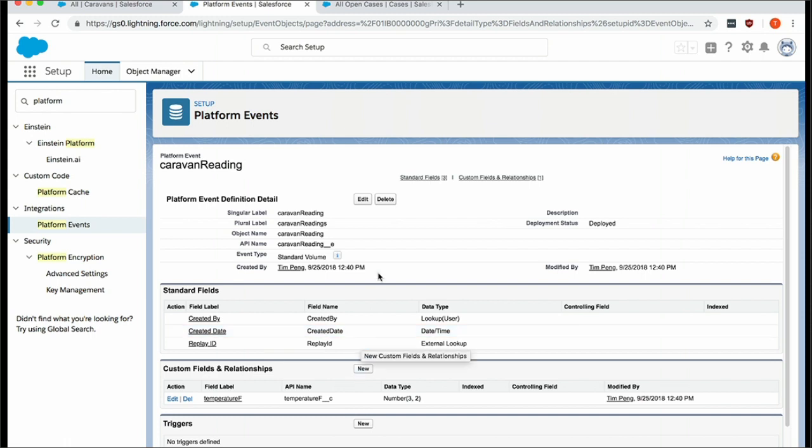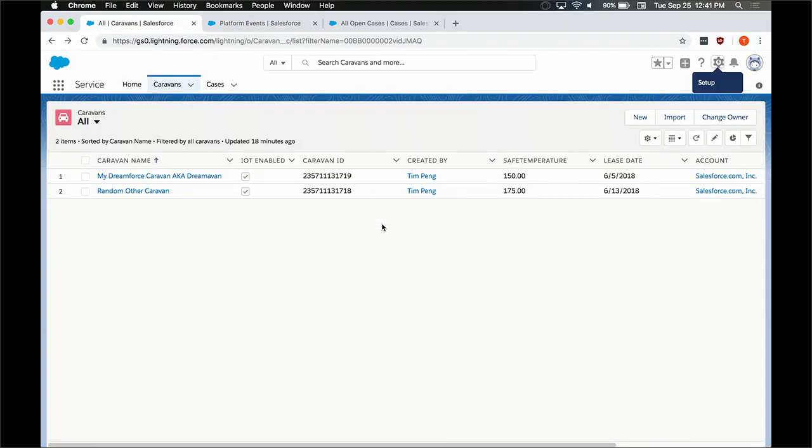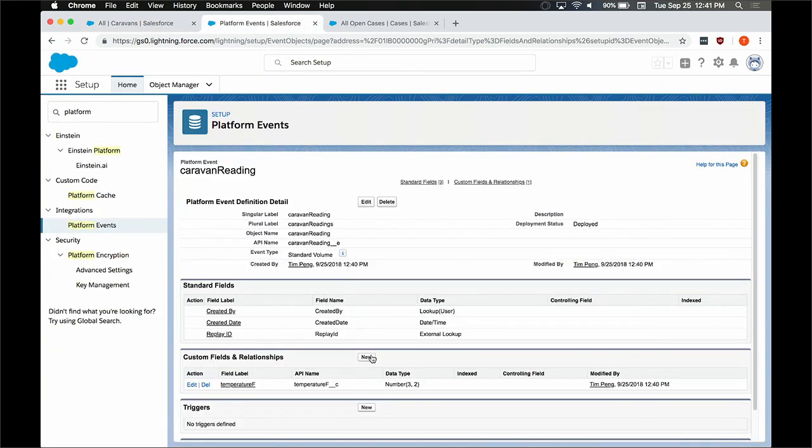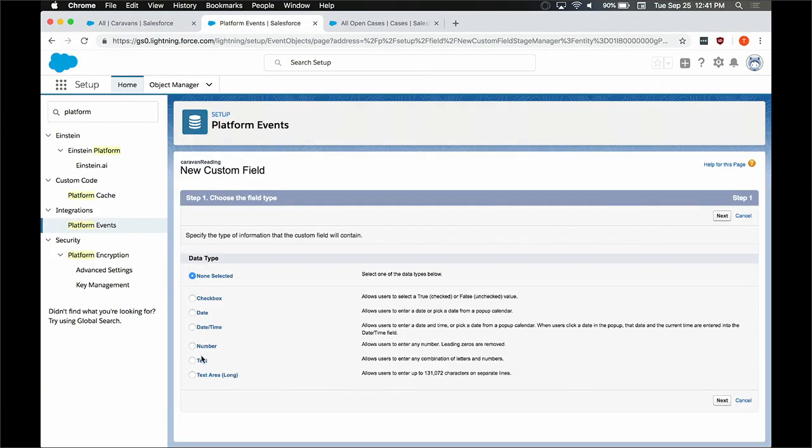So what kind of data could you add to this event that could come in with every single one so that the caravans can identify themselves? Right, so every caravan has a unique identifier that disambiguates it from every other thing. If you look here, we are modeling that using this column called the caravan ID. We just need to make sure that when a caravan sends an event into Salesforce, it actually declares which caravan it is. So you would have the team that's working on AWS or GCP or your private cloud solution make sure that they included this field.